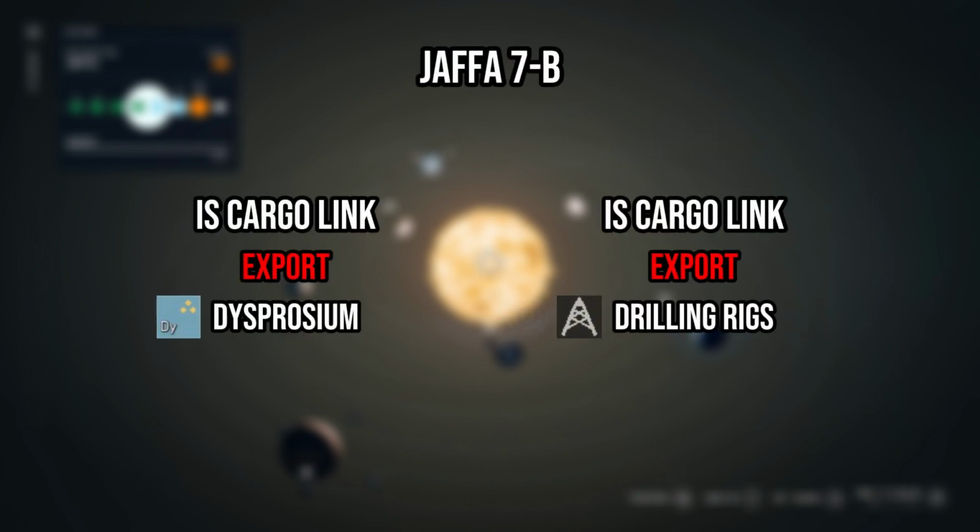On Jaffa 7b, build an intersystem cargo link that exports dysprosium. Then build an intersystem cargo link that exports drilling rigs.